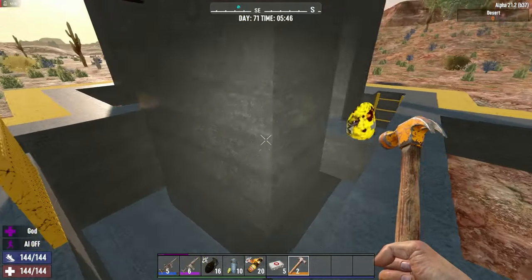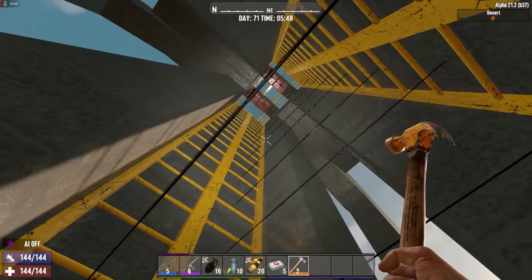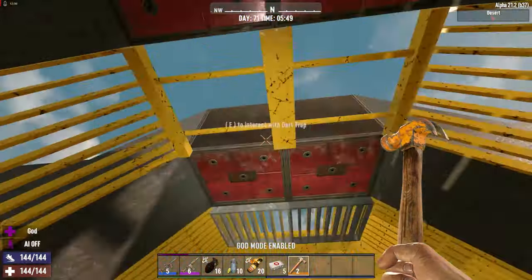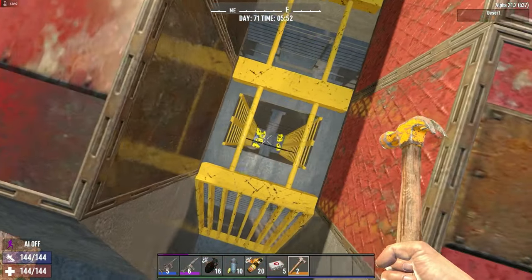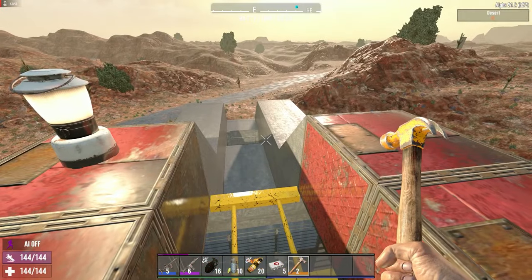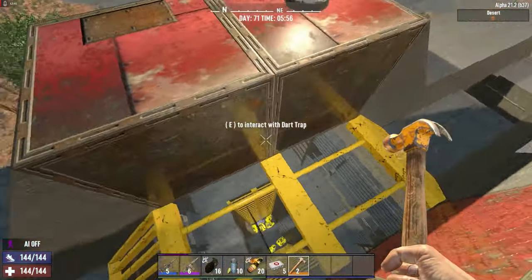It went really well, guys. Really, really well. I highly recommend a base like this, especially if you can set up the top here and just shoot down. You can use your bow and arrow, whatever you want to do. You can put a cage on the top as well.